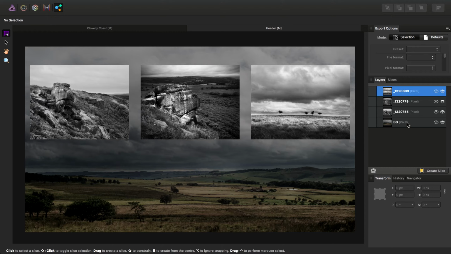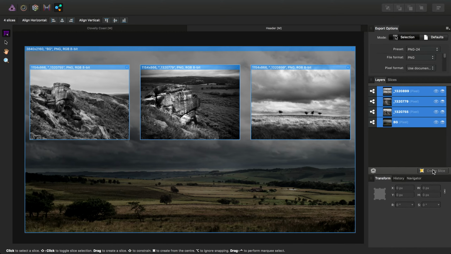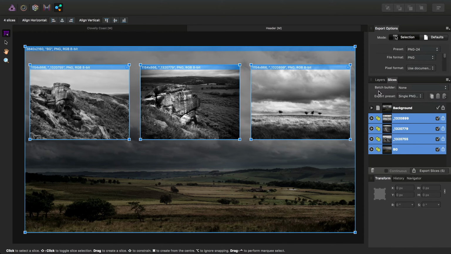Now, if I shift-click to select all of these image layers and the background layer, I can then click Create Slice. And it will automatically create slices based off the layer size and information. So hopefully you can see where I'm beginning to go with this. You can mock up layouts or designs, but then export individual elements of that layout.